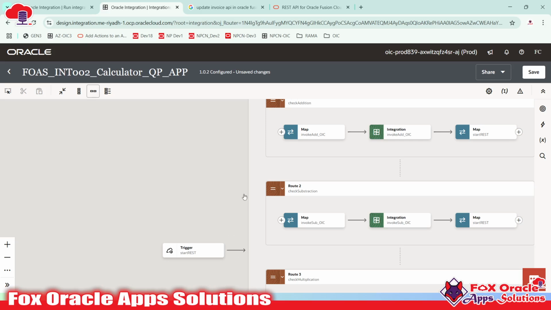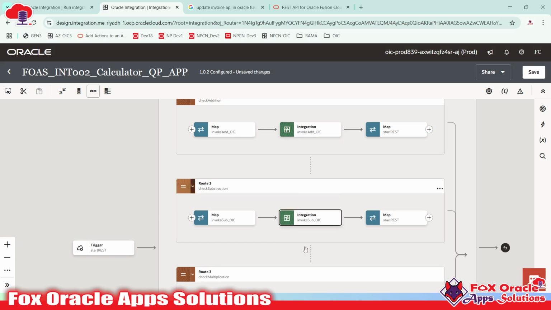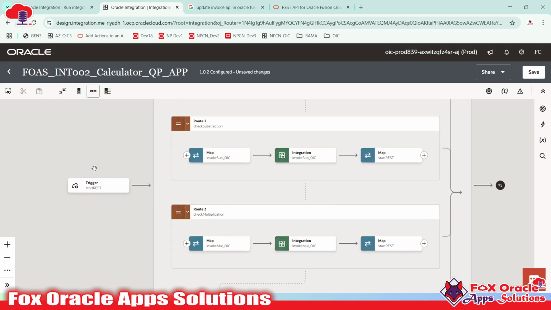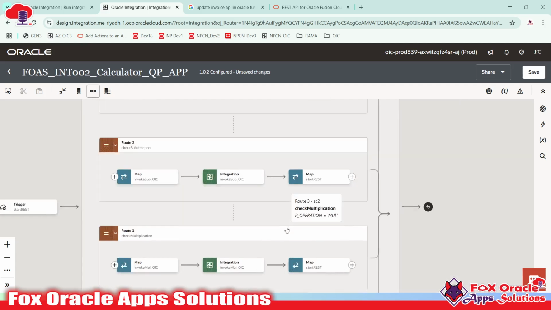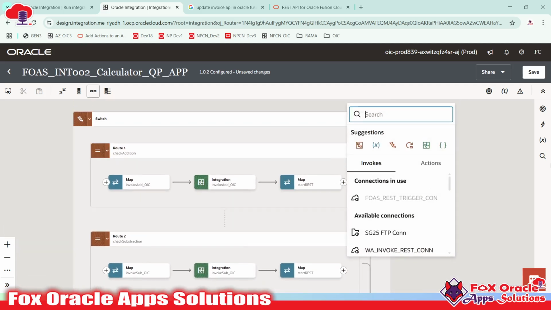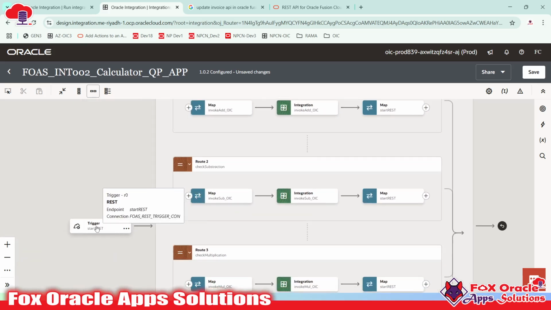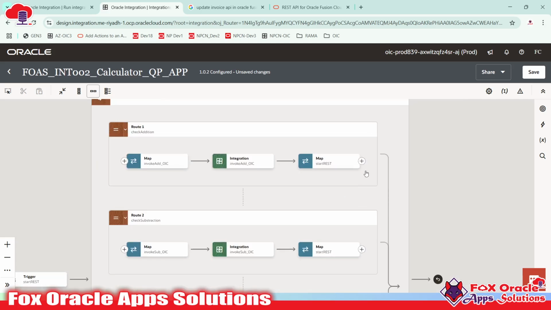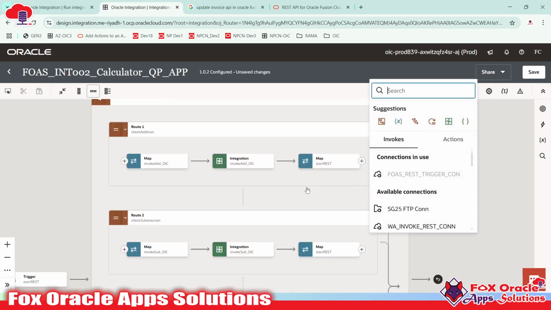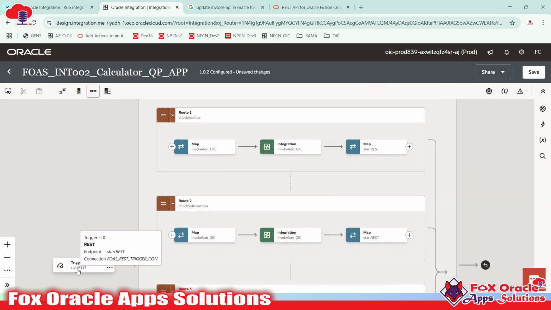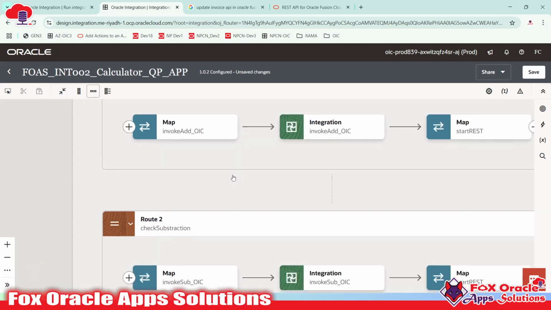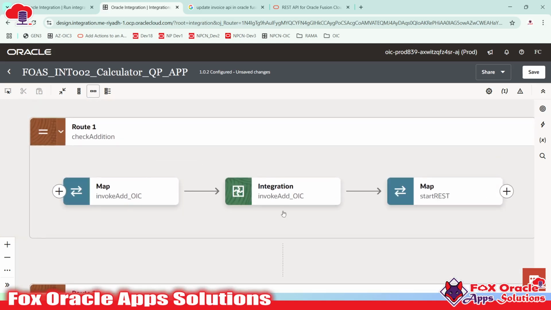After this specific position, we have three endpoints: one endpoint, two endpoint, three endpoint, and the fourth for this integration itself. Four endpoints to use the mapper. That's why when we click here, it's asking all these four. And when we click here, after this we don't have any endpoint. By default we have one endpoint for our integration. That's why when we move here to create a mapper, it's asking only to select the mapper for this start rest.